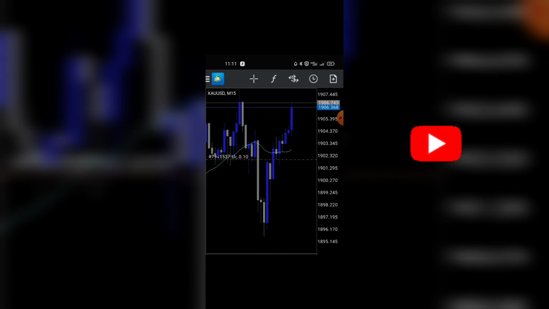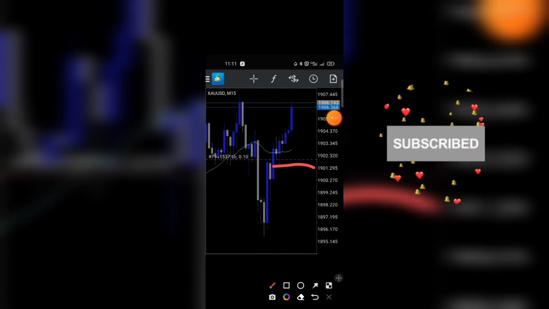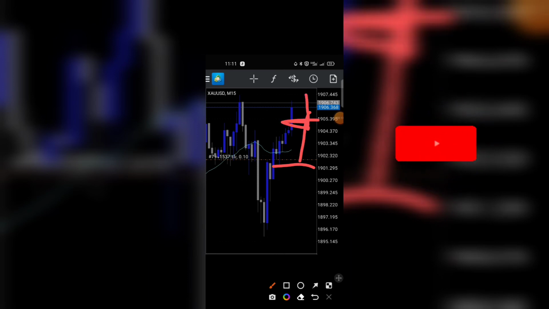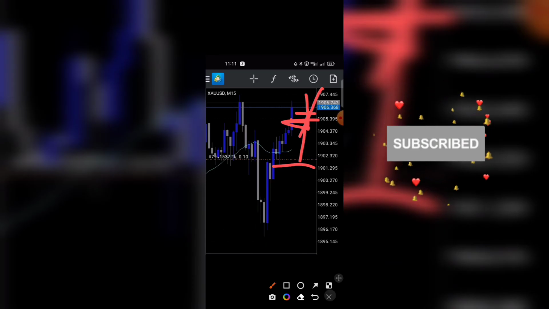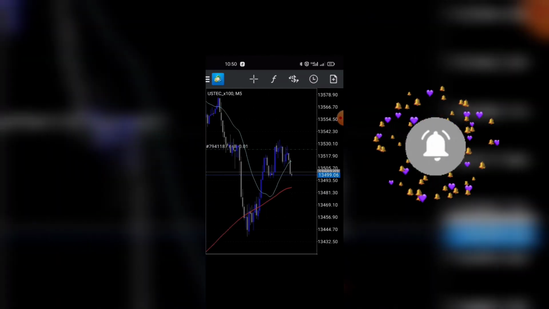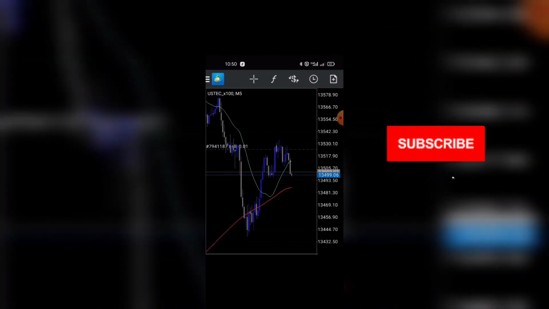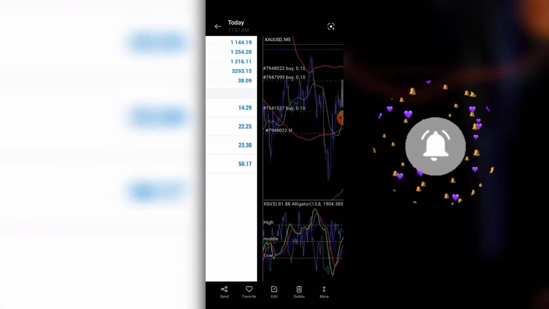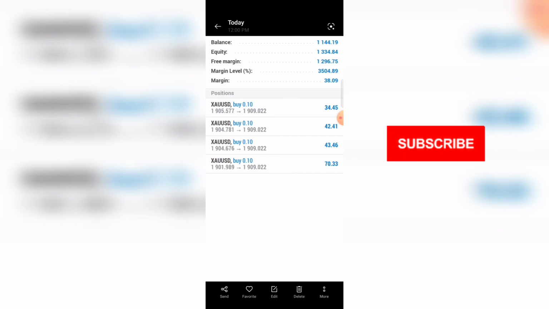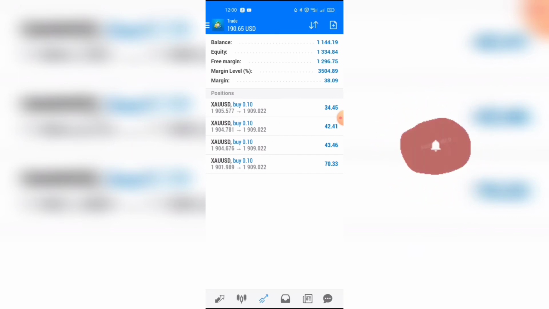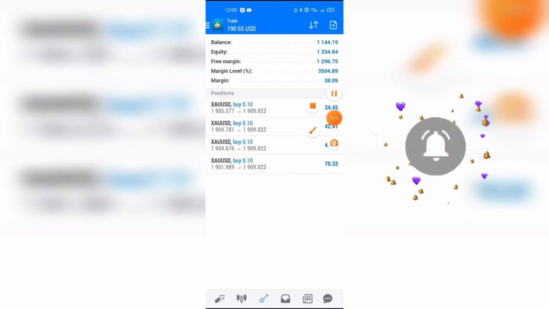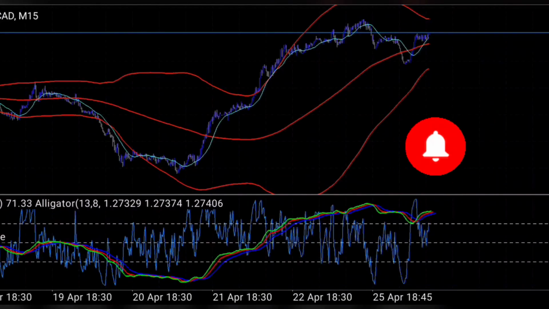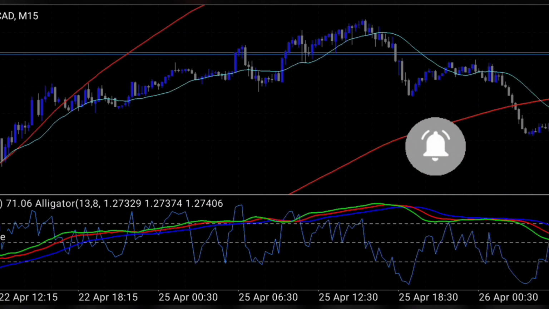Okay, now you can see my entry earlier. So you can see the move. Then there was a pullback, I stacked more trades for more upside potential. So this is on USD 100 today. I dropped this quick sell update on my VIP group, so we made profit from it also, if you see. So now look at the profit. You understand? Floating $190.